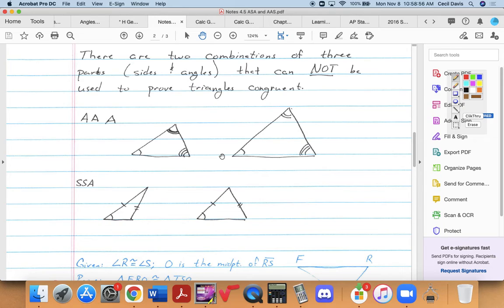Fine. Okay? We will also not use side angle, which was Sammy's question from earlier. You guys asked terrific questions. With side angle, I could have a triangle that looks like this, and see how I could take this side and flip it out this direction and not change the angle or this side, but now I have a completely different looking triangle. This is why side angle cannot be used to prove triangles congruent.